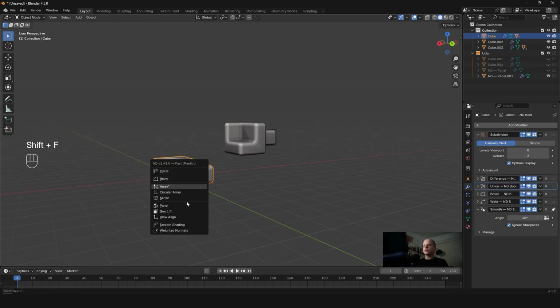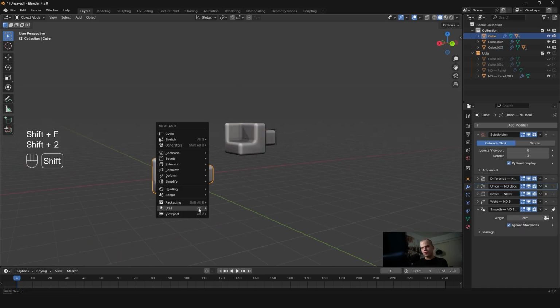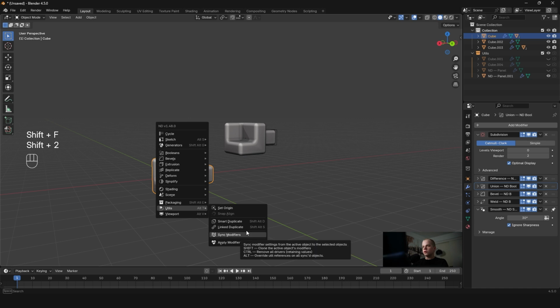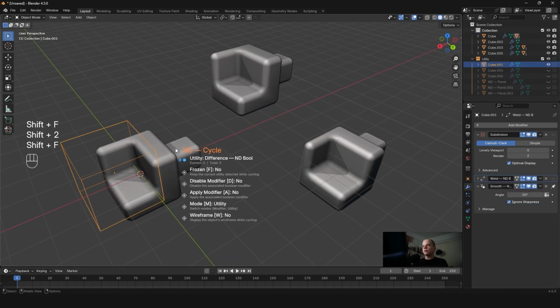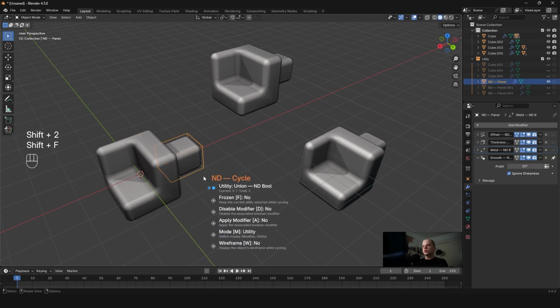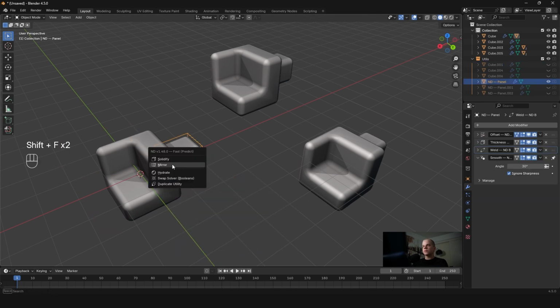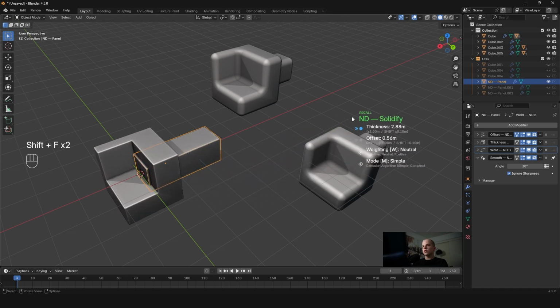But what we can do is go Shift 2 again, utils, and go linked duplicate and do the same thing. And now, if we cycle through them, maybe we can change the, what's it, certify, so we go there.